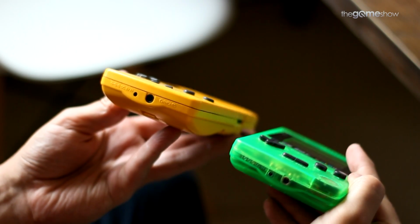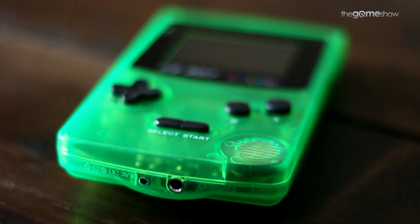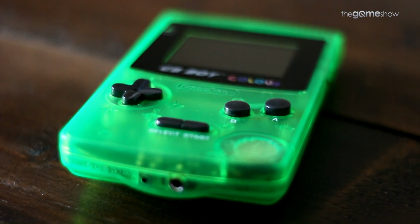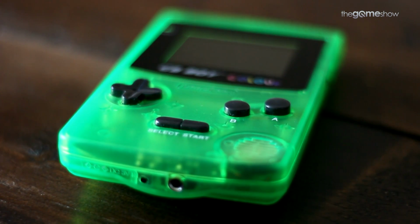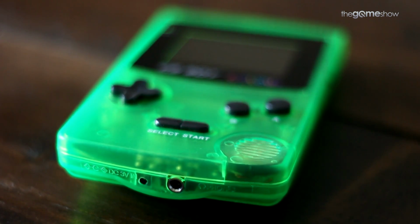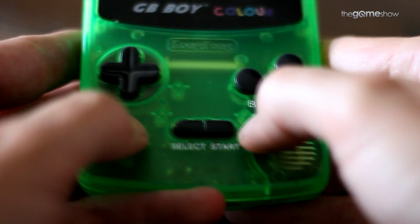The plastic quality is pretty good. You do notice that the build quality isn't necessarily up to the same standards as Nintendo, but then really you shouldn't expect them to be, should you? Look at those face buttons. A and B, perfectly good. Start and select, they're actually physical buttons on the KongFeng, which is actually better than the rubber keys on the Game Boy Color. They're not as mushy.